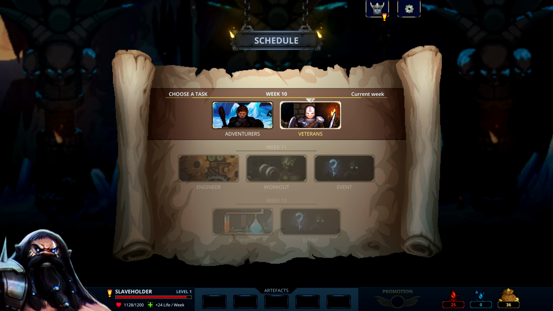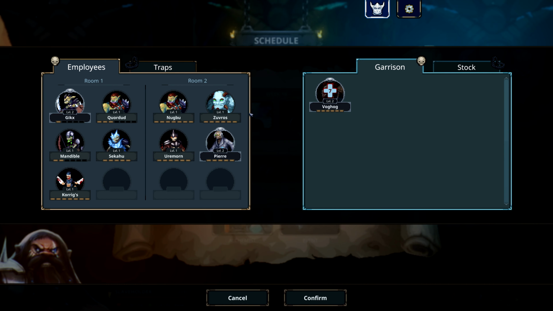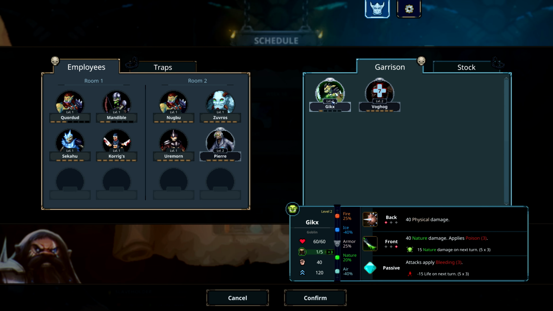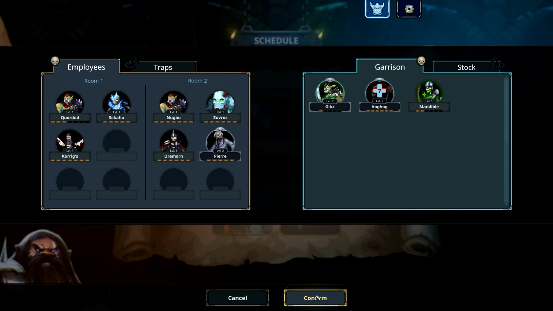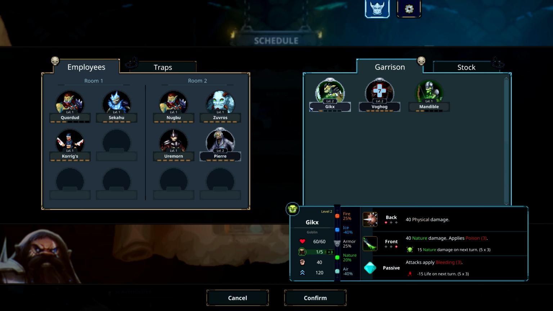So we could have adventurers or veterans. Veterans are stronger. And as our Gnoll is injured, I think we'll just go for some adventurers again. I think we'll leave a couple of them here at the garrison, because they need to recover. Traps, everything nice.